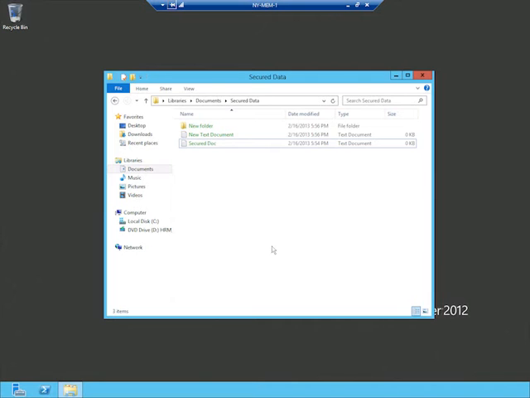When I go to open up a document, it opens. Someone else goes to open it, it doesn't open. But the very cool thing is, if the hard disk was stolen from this computer and put into another system, this data is still encrypted, and they're not going to get to it. So this is a great thing to do, let's say, on a laptop. Now, the only downside is that if it was on a laptop, odds are they're not going to steal just the hard drive, they're going to steal the entire laptop.